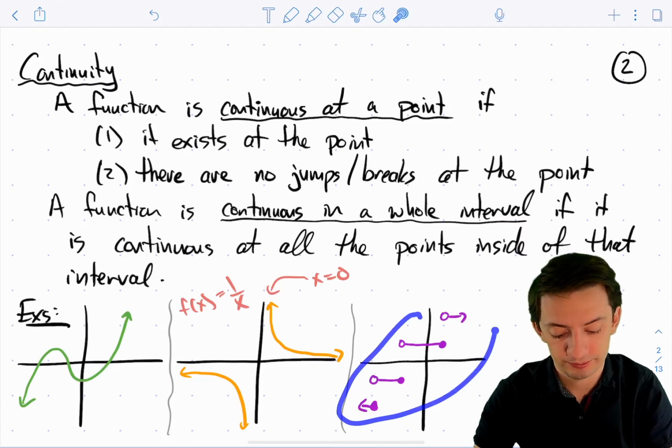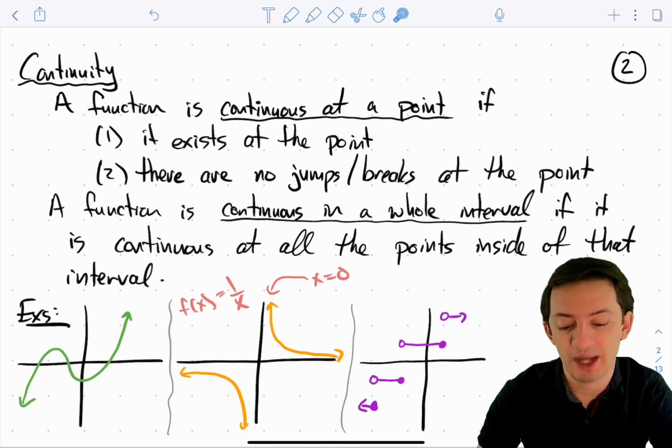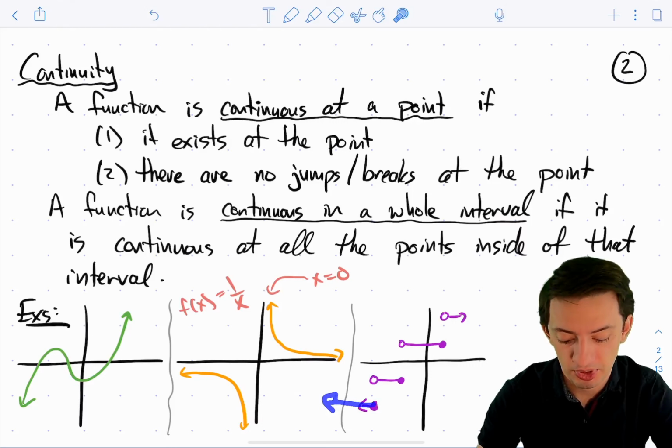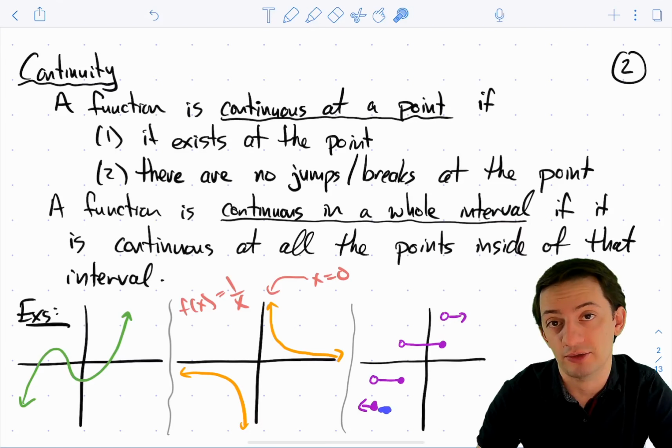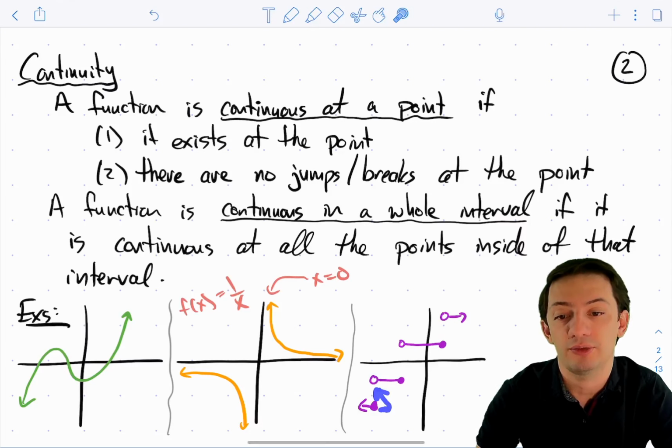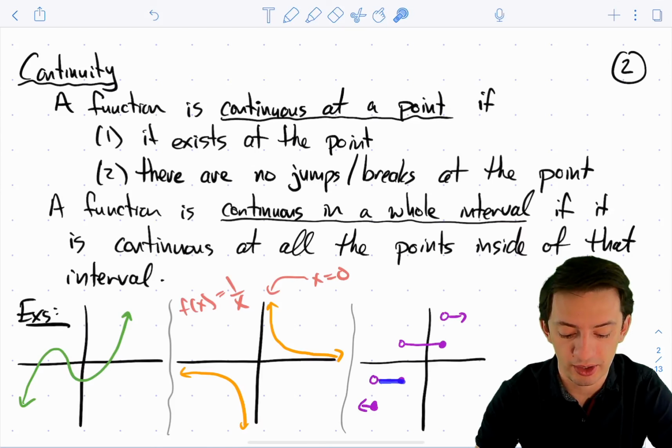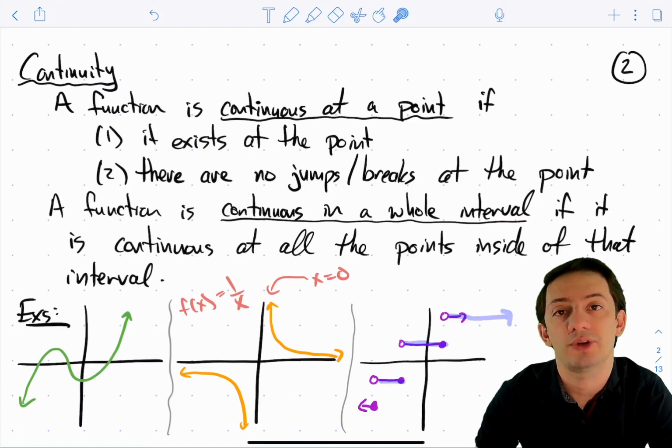Here's one more. This function is what we call a step function. What that means is that it's horizontal. In this case, it's this constant value all the way to negative infinity. But then at this x value, it jumps from this value, whatever it is, maybe negative 2, up to negative 1. And then it's negative 1 for a while, and then it jumps up to, say, 1, and then maybe 3, and then stays there forever.